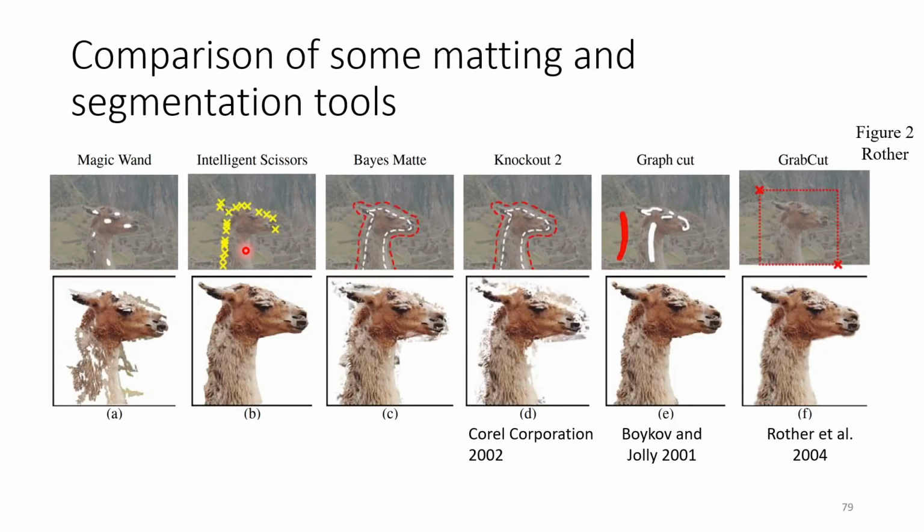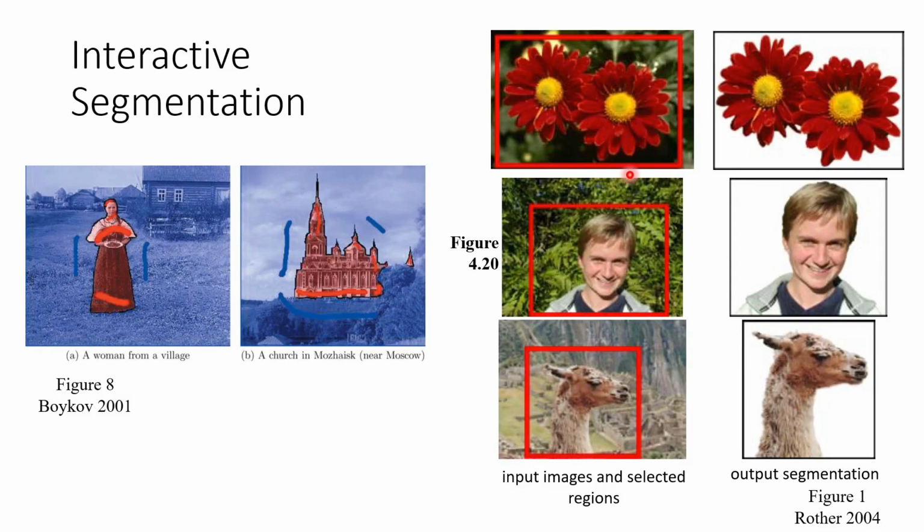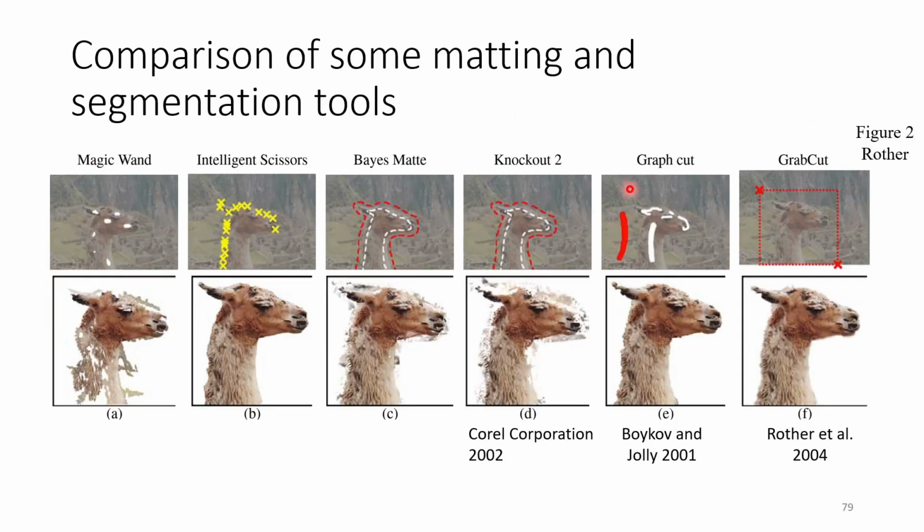Okay, and in its paper, I should say, this GrabCut paper was also a very old paper. It was published in 2004. Now it's 20 years ago. And there are some existing segmentation algorithms. The magic wand is: give some scribbles, and you will generate this result. And the intelligent scissors: you will click on many points, and along those points it will cut the object out.